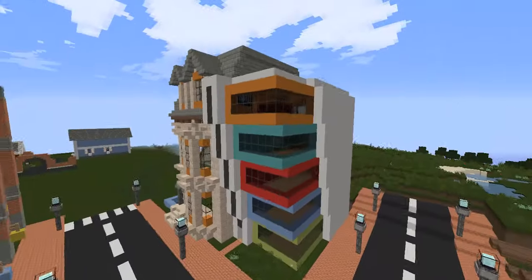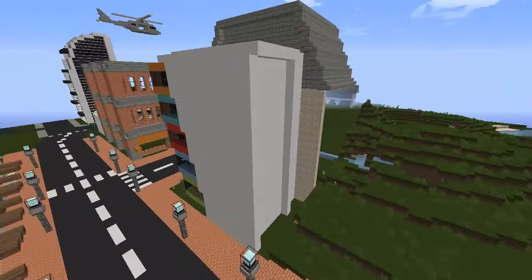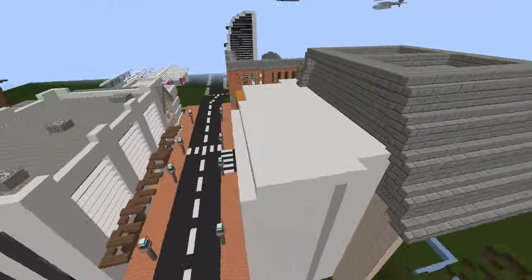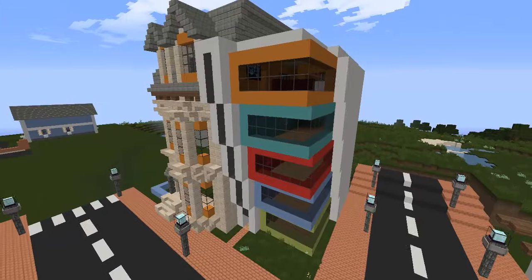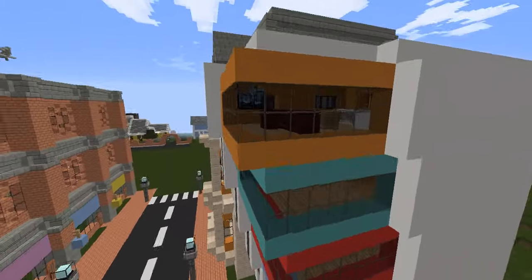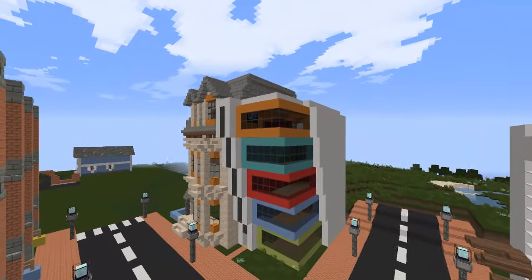I think it's quite a good design. At the back, we've just used white wool, and it's just flat, plain, because we're going to put more buildings at the back here. So yeah, that's just plain at the back — it's all about the front, it's the real interesting bit. So each unit is four high. It's got glass coming around part of it, just to give quite a nice little effect.